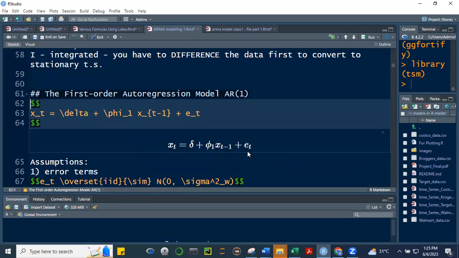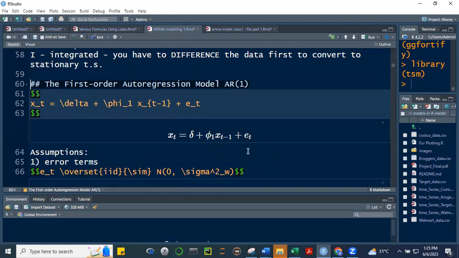Okay, so let me first explain what an AR process looks like. This is what we call the first order autoregression model. It's called AR1. If you take a look at our model, I'm writing it in LaTeX, you can find here our time series x sub t is equal to a certain constant delta, plus a certain coefficient phi sub 1 times x sub t minus 1 plus an error term.